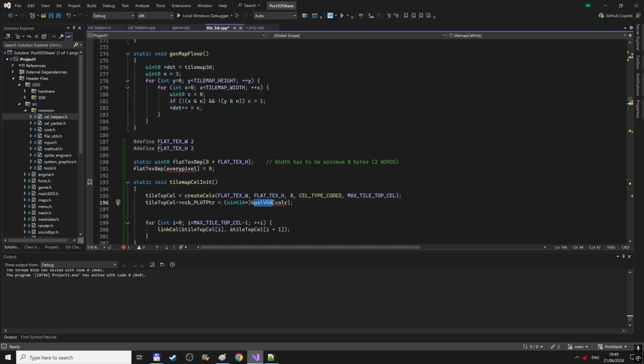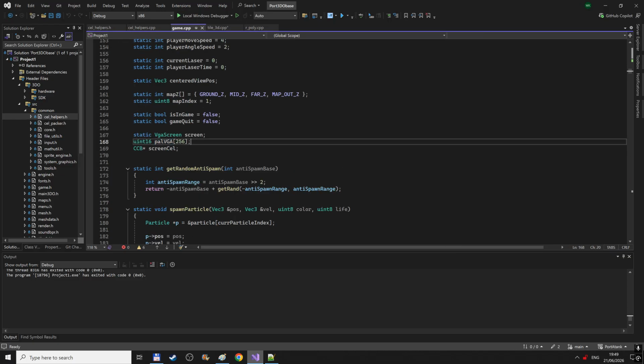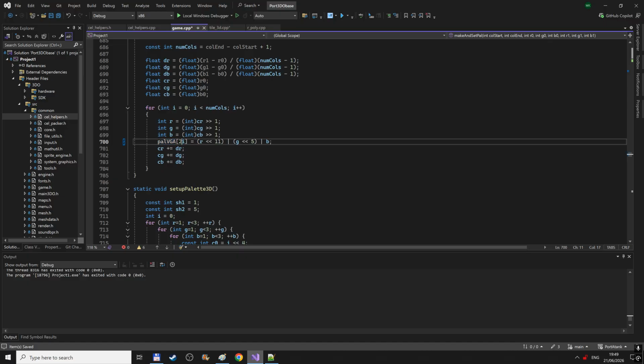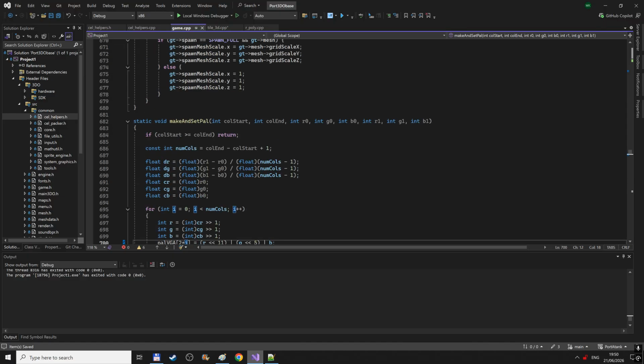Okay, that makes me think I have to do it like this, because there's gonna be an alignment problem. I have to do it like this and that's it. But there is also endianness.